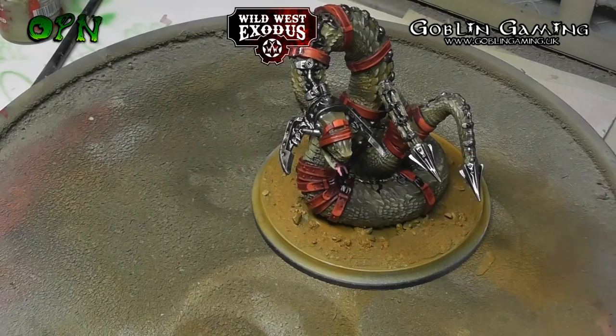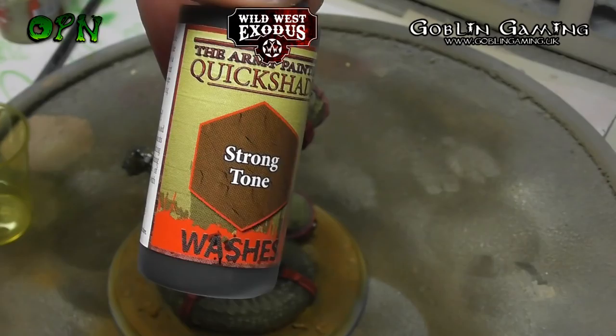The base gets painted using the Army Painter's Strong Tone Wash.